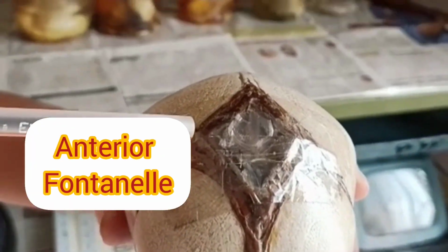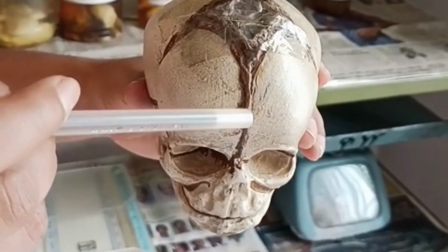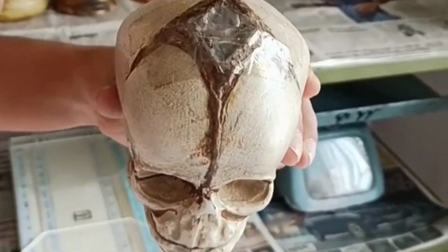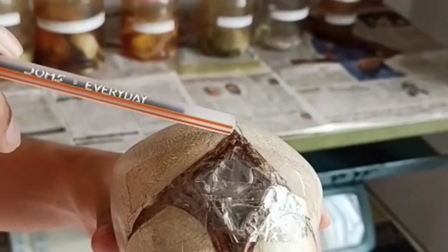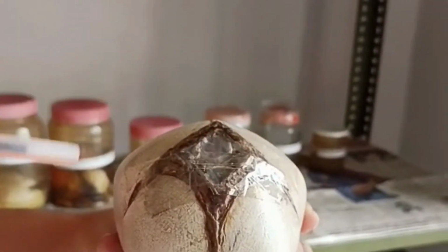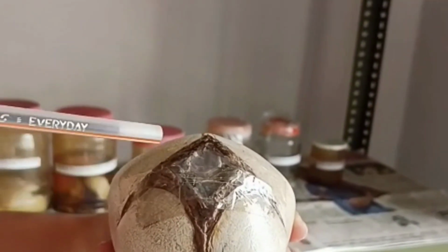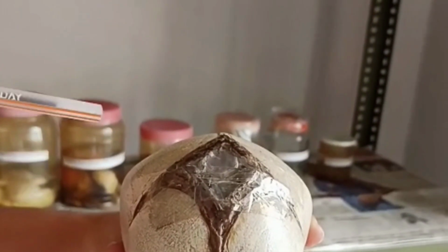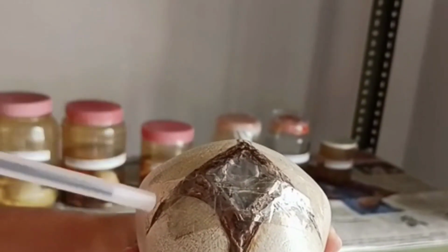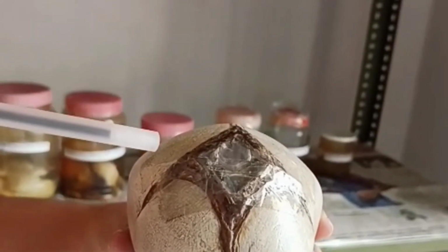The anterior fontanelle is formed anteriorly by frontal sutures, laterally by coronal sutures, posteriorly by the sagittal suture. It is diamond in shape. It measures around 3 to 3.5 cm on all sides. The other name for the anterior fontanelle is bregma, and it closes when the baby reaches 1.5 years.